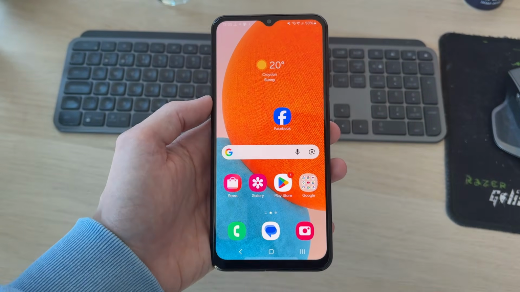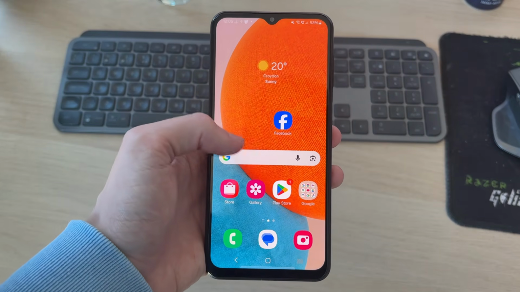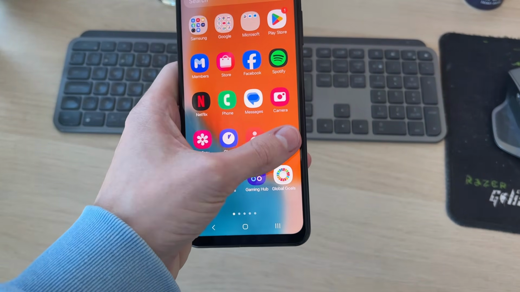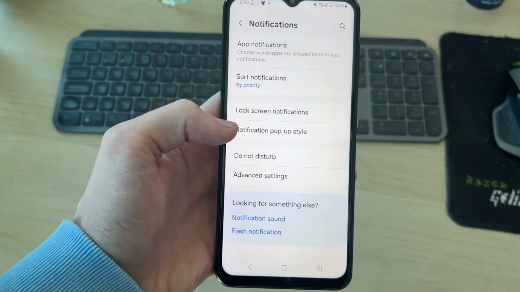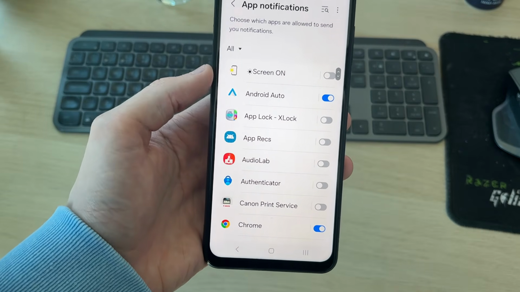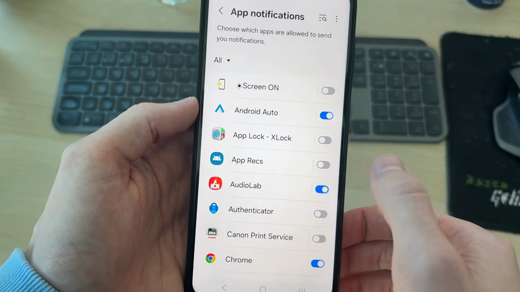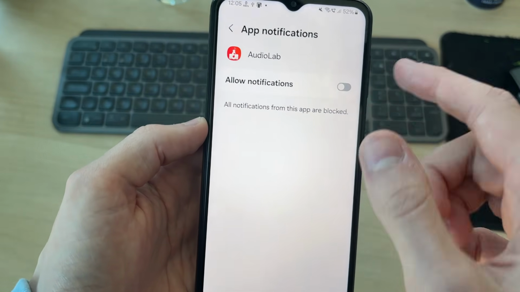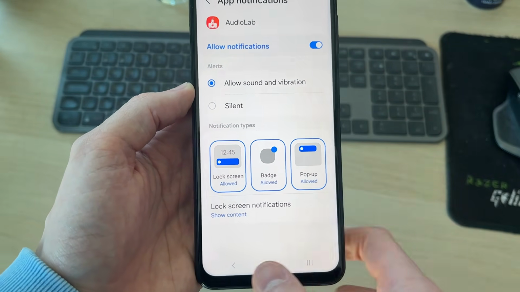Now, what we can also do is do this for apps individually. To go about this, what you want to do is swipe up. You want to find the option for settings, come down and find notifications and tap there. Then you can find app notifications. All your apps are going to load, and you can then turn them on or off to the right here. So I can turn it on or off. You can tap on it and you'll see a few more options as well when you allow them, like silence and what type of notifications.